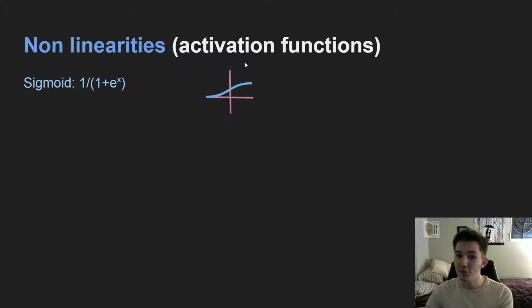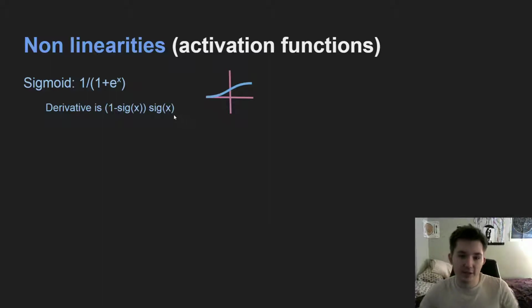But the most nice thing about this is that if we look at its derivative, and you can take a second to see if you can solve it, its derivative is actually its value times 1 minus its value. The nice thing about this is that when we are doing our forward pass through our network, we actually calculate these values. So when we go to calculate the derivative, we've already solved this. We just need to remember it after the forward pass. So this is a really nice little property. It makes computing the derivative very, very fast, which we like.